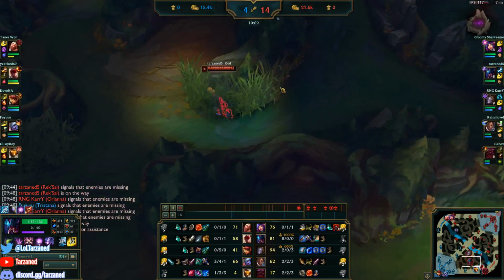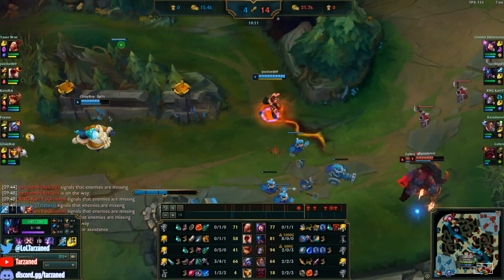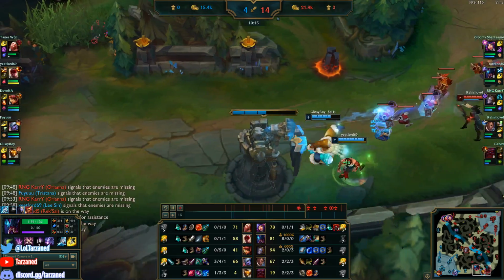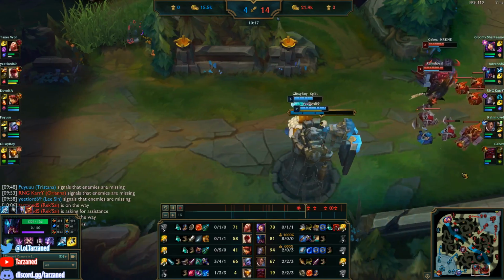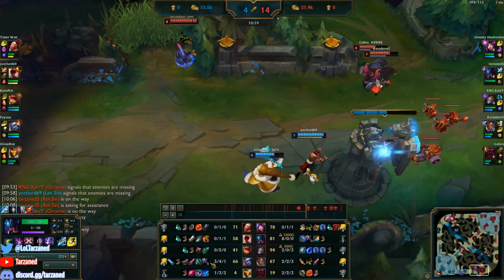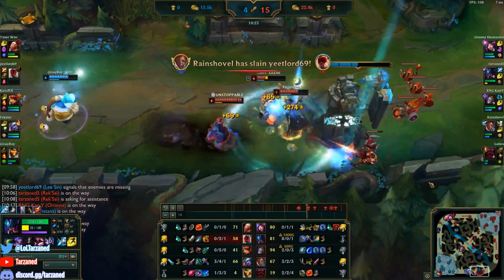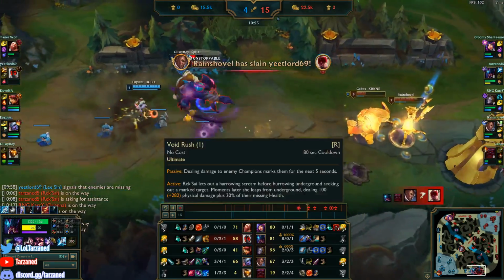And I just E over the wall, hoping there's no ward, and go for a power dive. At this point, Tristana's almost back in lane, so it's a bit risky. It's not a bit risky, it's very risky. She has items, she's strong. Run the Q. Kind of waste my ult, but it's only 10 seconds.